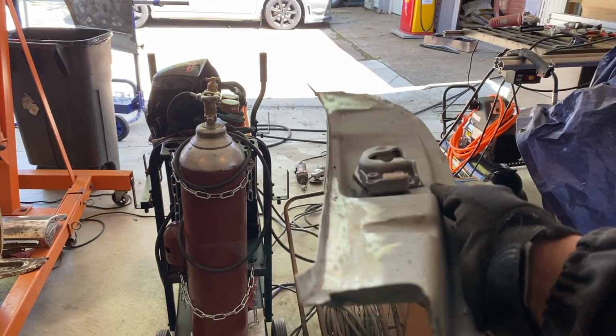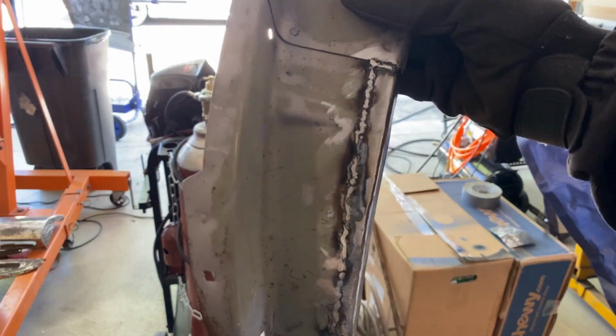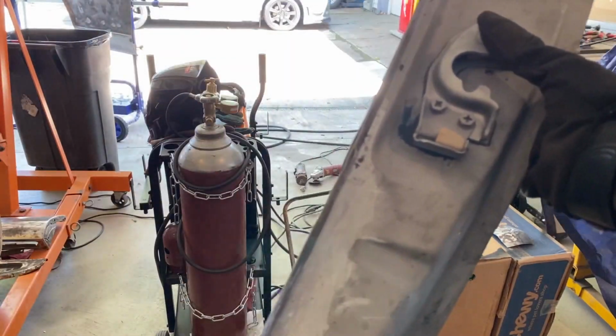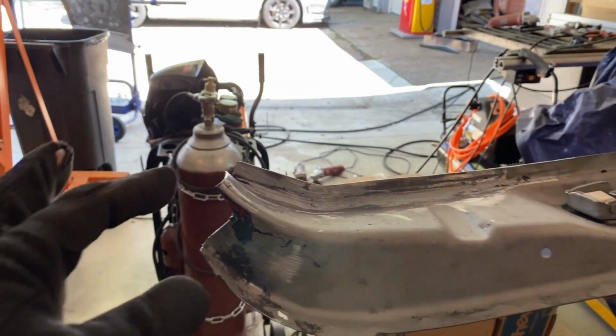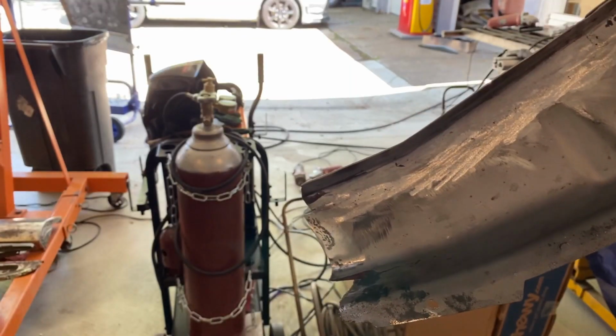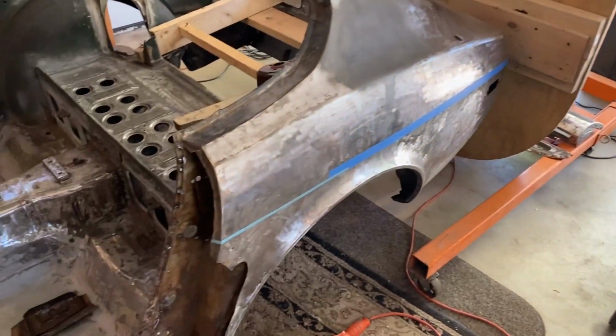I don't know if I'd be able to do that well again. Left the weld on the back. I'll put some seam sealer on this, prime this all, and start trying to fit this in. I still have to do some repairs right here, and I probably have to extend this down a little bit more, but we'll get to that point when I am done taking apart the rest of this.